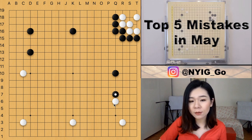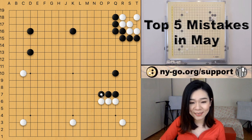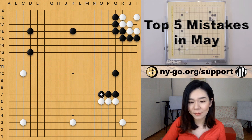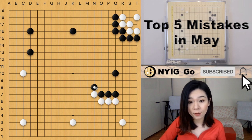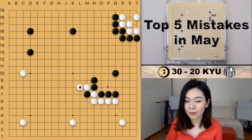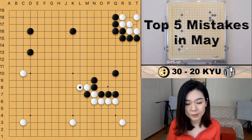Let's go back to the move in this game. After the attach, white extended, black extended, white extended, black extended — it's very common to see these attachment sequences in beginner games. Then after white extended a third time, white started haning and double-haning. This is what happened in the actual game.